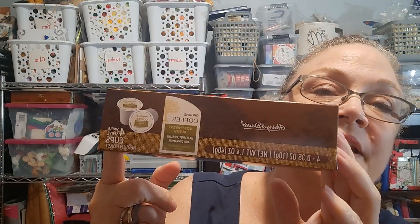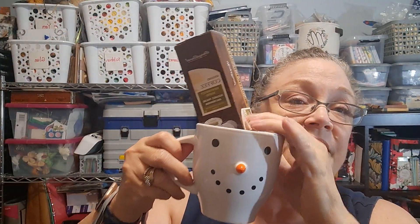And then I found these Harry and David K-cups — four in a pack. The flavor — and I had some this morning — I got six boxes. It's the Northwest blend: hazelnut, praline, and cinnamon. Prior to this, all I was able to find of the Harry and David K-cups was the vanilla crème brûlée, which is fantastic. If you're making gift baskets — hostess baskets for holiday gatherings or even coworker baskets — grab one of those little mugs, put a box of these in, and maybe some biscotti.